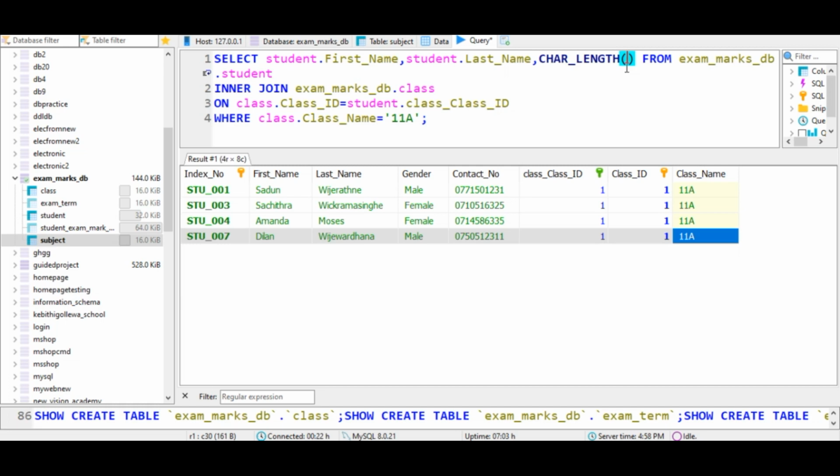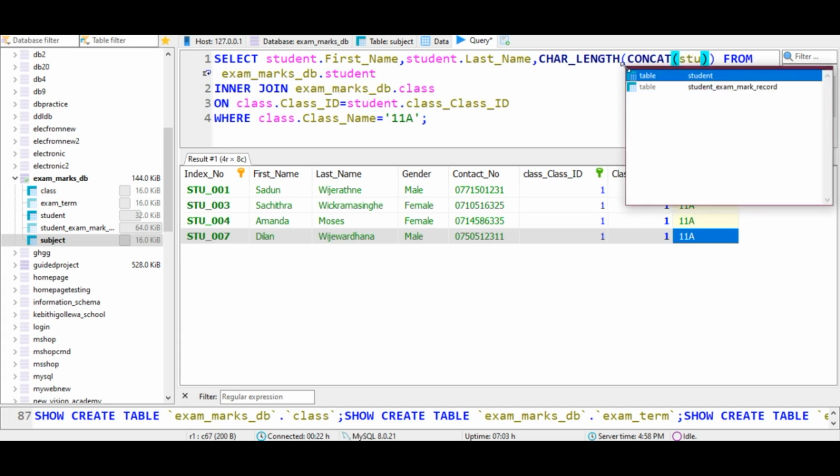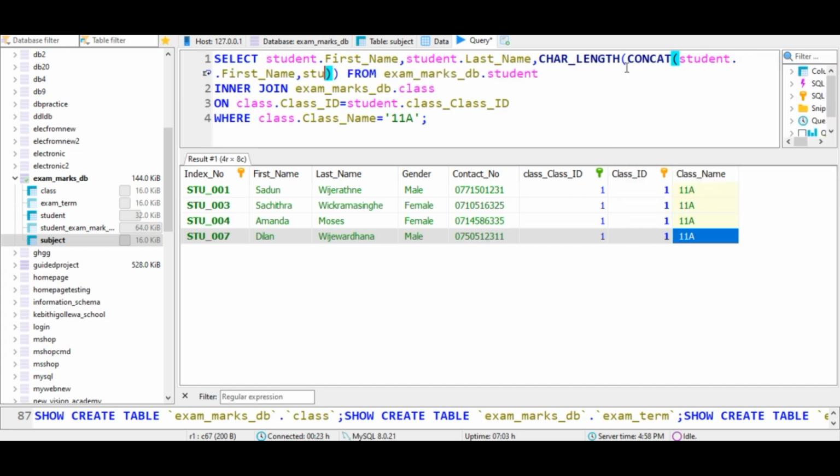In this case we are going to add the first name and the last name. Inside this char length I want to say concat student first name and student's last name.